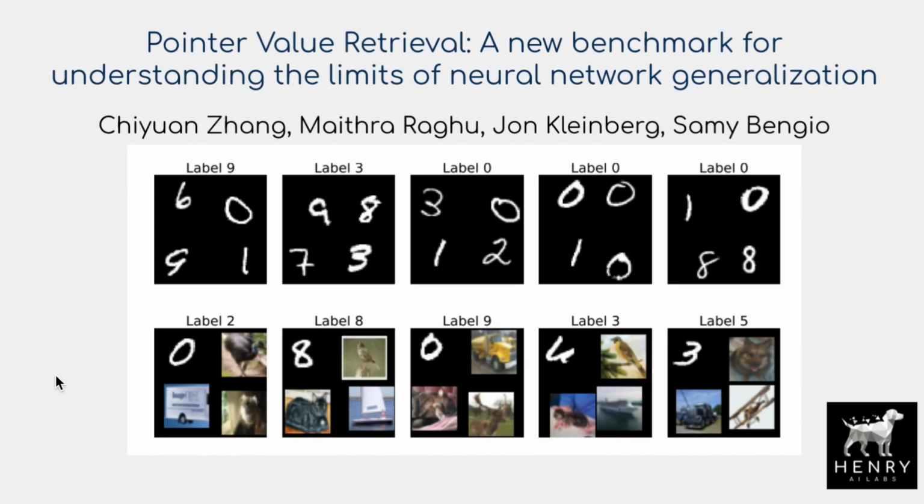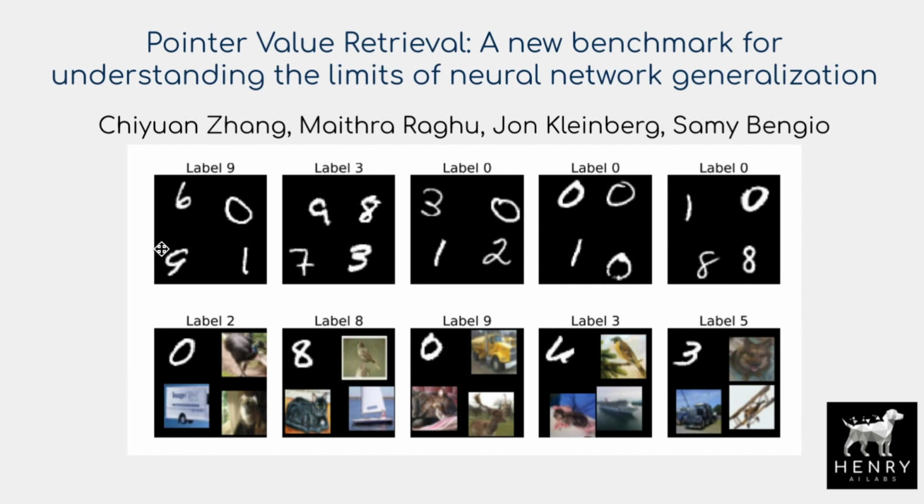Next up, we have a really exciting paper that is studying this idea of generalization: Pointer Value Retrieval, a new benchmark for understanding the limits of neural network generalization. Previously on Henry AI Labs, I was really excited to present this paper titled Turning Tables, which is exploring how you can use Wikipedia tables to do this kind of symbolic computation, like, say, what an SQL query would do, where you aggregate and do sum, list, these kinds of operations. And those kinds of symbolic operations on text were described as reasoning skills within these neural networks.